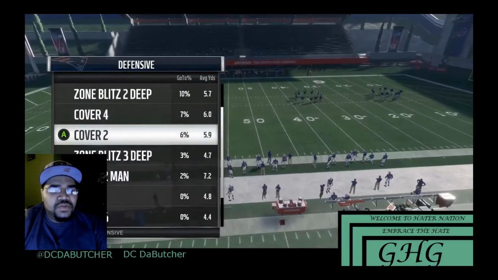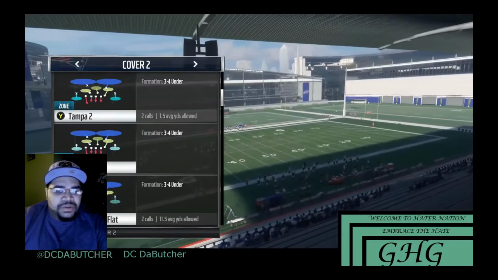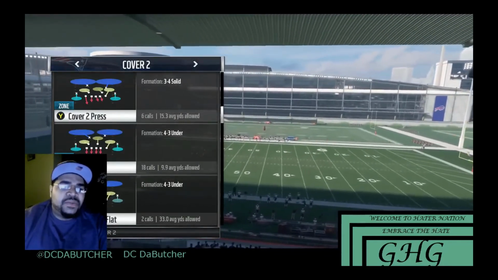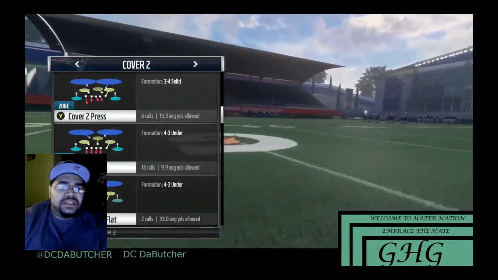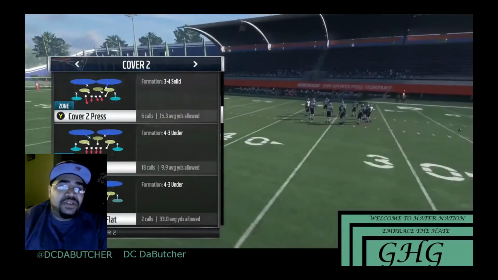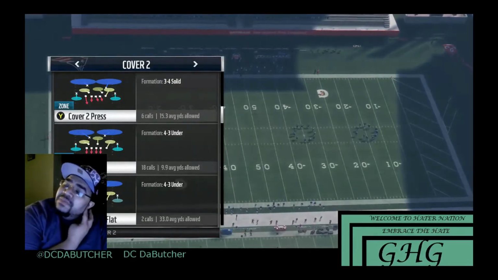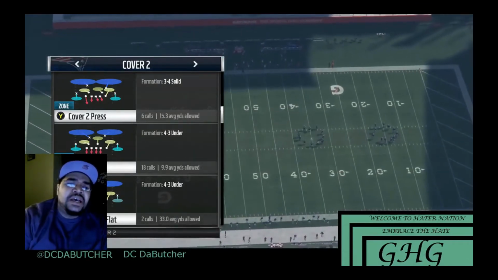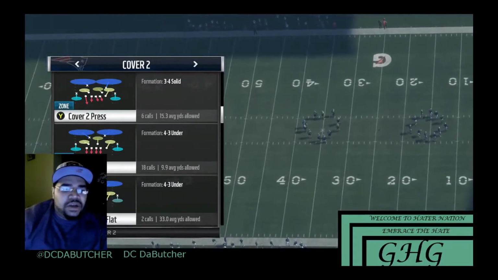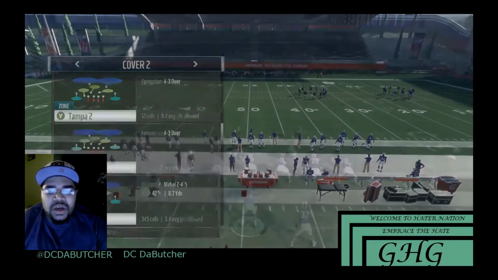So we're going to go Cover 2, which I like to call out of the nickel. I don't particularly like the 3-4 and the 4-3. If you didn't know, in the 3-4 and the 4-3, for some reason, on the Tampa 2 the zones on the outsides change to man-to-man. I don't know why. So if you're calling Cover 2, Tampa 2, don't call it out of the 3-4. You can shade over the top with the quick adjustments, but I want to know that that's one adjustment I don't have to call. All right, so we're going to look for, there we go, the 2-4-5 Tampa 2. That's the one we're going to go with.